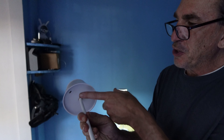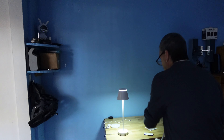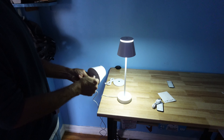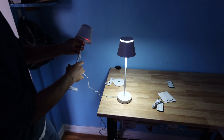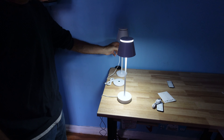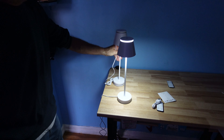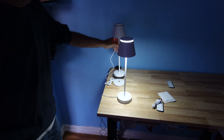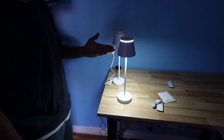Underneath you'll see a charging port. Simply take the charging cable and plug it in — it's USB-C. When charging, the light near the USB-C port turns red. It takes up to four hours to charge. It can be battery operated, cordless via the USB-C port, or corded via the base.